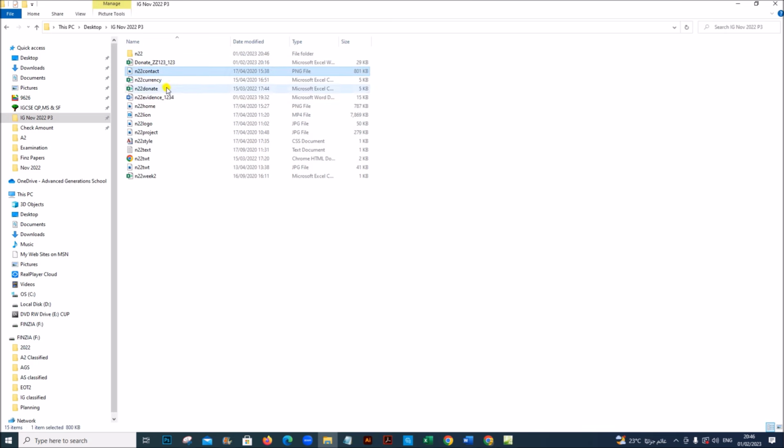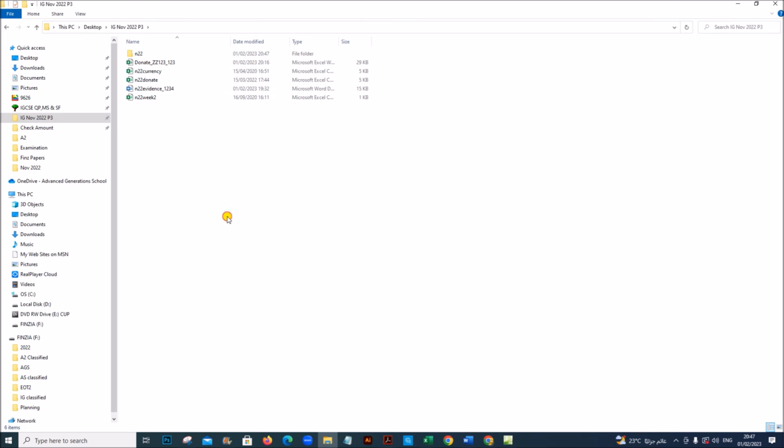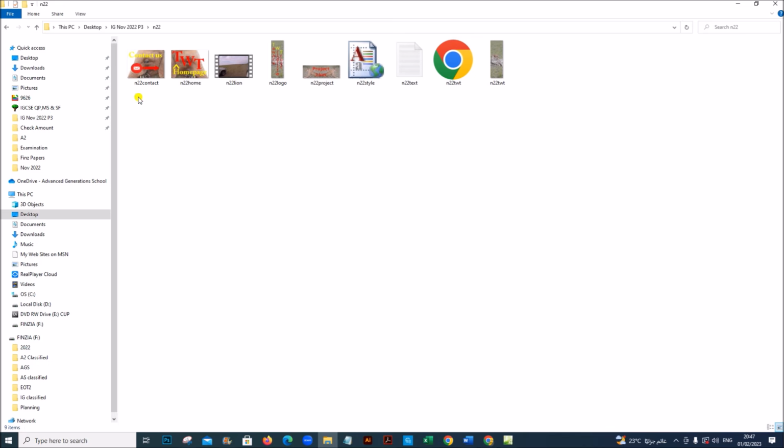So except the Excel files and the evidence document, let's move all the files to this folder. So we have 9 files here.